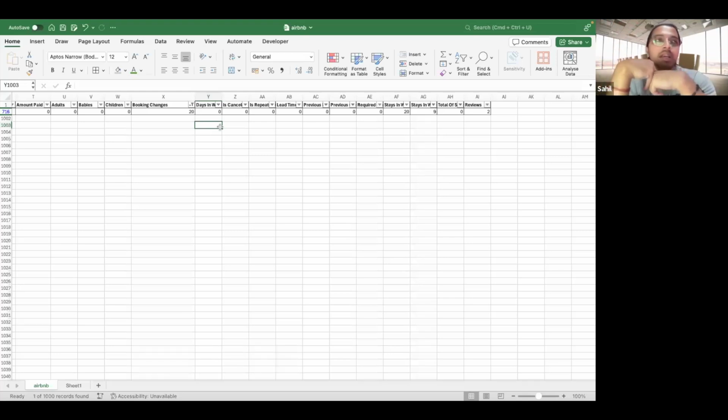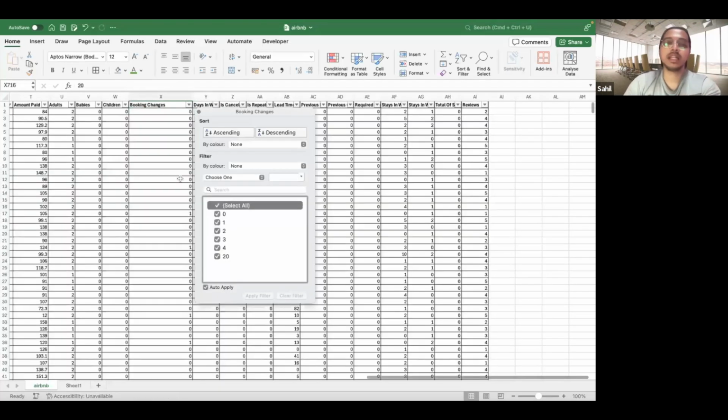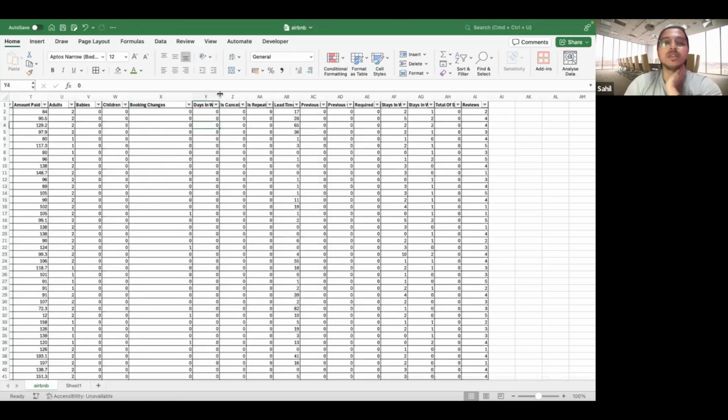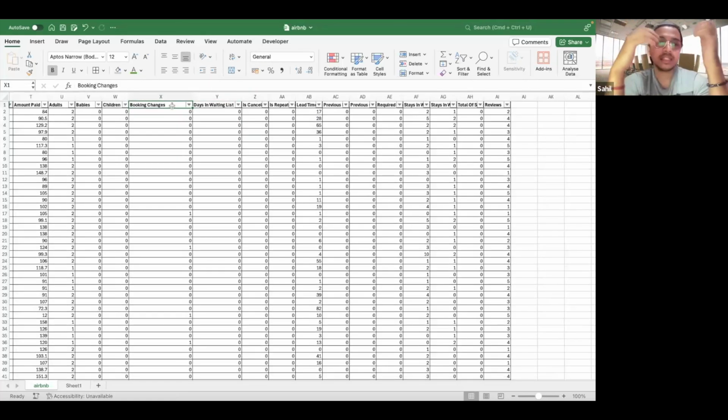Because booking changes means you can change your bookings on the app, but if in your data you're getting a data point of 20, you might highlight this to the client: is it even possible someone can change their booking 20 times? If they are fine, you can show this data to the client in the dashboard. So always see the column, try to guess what the column means, see the values present in that column, and then try to guess could this be an outlier or not.